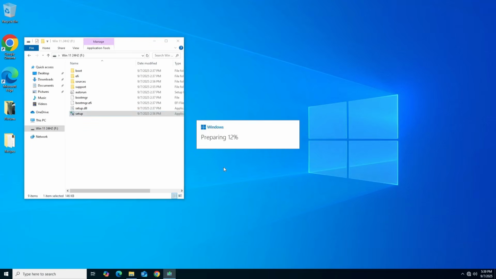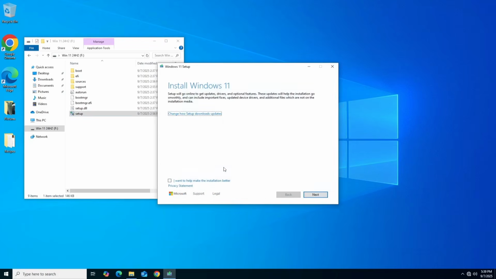Now we just click yes, and now Windows will prepare from the USB flash drive to do the installation, the in-house upgrade from within Windows. Now here we're presented with Install Windows 11. Now you click Next. And now the updates it's talking about here are not the updates that are online, but rather from within the USB flash drive, preparing to do the upgrade. And it's going to get some things ready for us, as we can see.